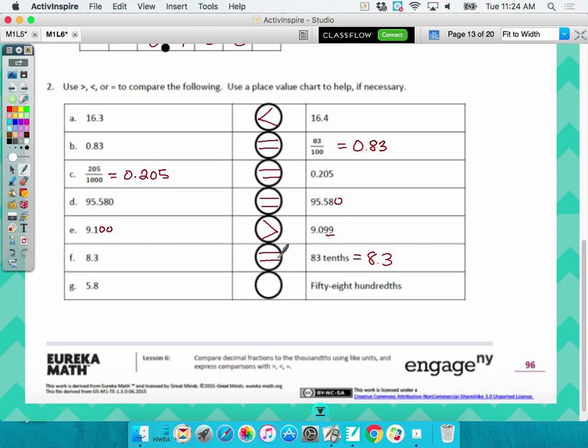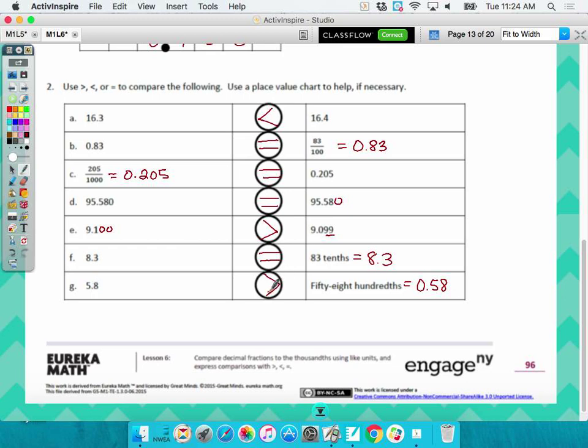Take a look at the next one, 58 hundredths. How do I write that as a decimal? Now take a look at it. The other one's bigger. Why do you say that 5 and 8 tenths is larger? Because there's a 0 in front of it. There is no whole number here. And this has 5 as a whole number. So you're right, that's larger.